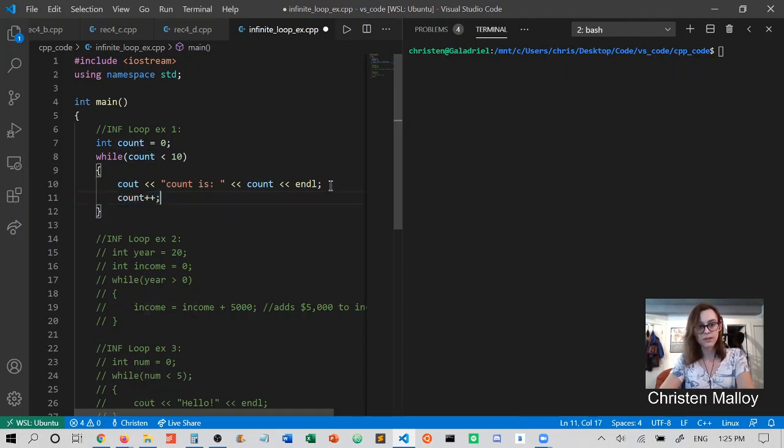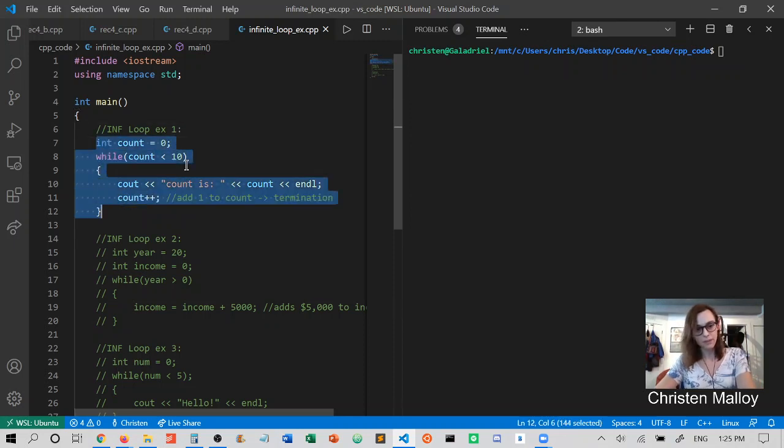So we add 1 to count so that it reaches a termination. Eventually count will become 1 less than 10, and when count reaches 10, the entire loop will stop because our condition will become false.